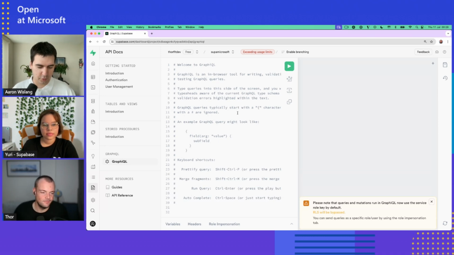Fantastic. So we've brought together all of these open source projects. Supabase itself is Apache licensed. You've got full control. You can drop down to Postgres if you want to, but also work with it at a much higher level of abstraction with all of this friendly developer experience. That's fantastic. Thank you very much. This is wonderful. Thanks for having us. Thank you for having us.